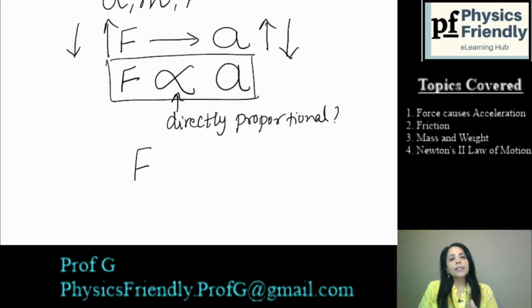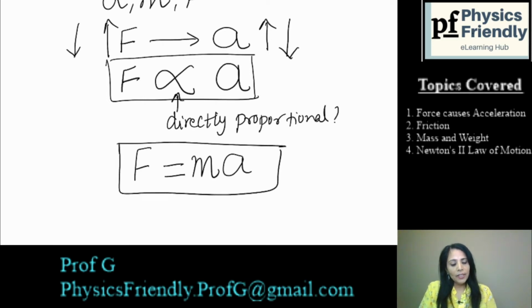We're going to move this expression to equation form. So I'm going to introduce the equal sign here, and then we have acceleration on the right hand side of the equation. But when we move from expression to equation form, we have to introduce a proportionality constant. In this case, mass is that proportionality constant. And this particular equation that we have is called Newton's second law.